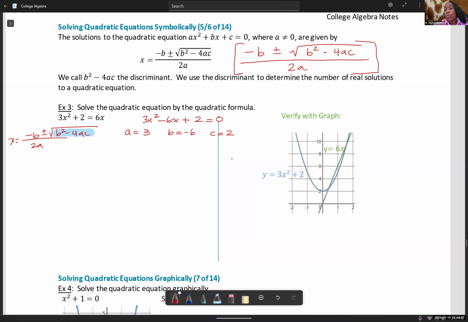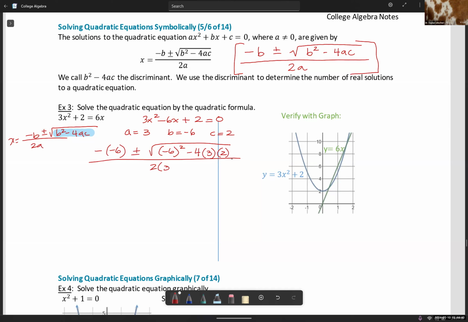My bad. So we wrote it that way so that we have ax squared plus bx plus c. When it's written in standard form, it's so much easier to identify your a, b, and c. So that's what we're doing here. A is 3, b is -6, and c is 2. So when I substitute that into the quadratic formula, I got -6, that's the b, plus or minus the square root of b squared minus 4ac all over 2a.